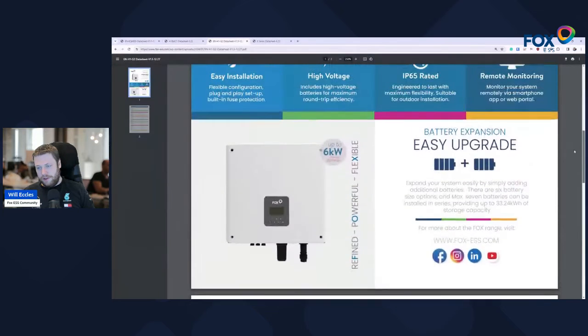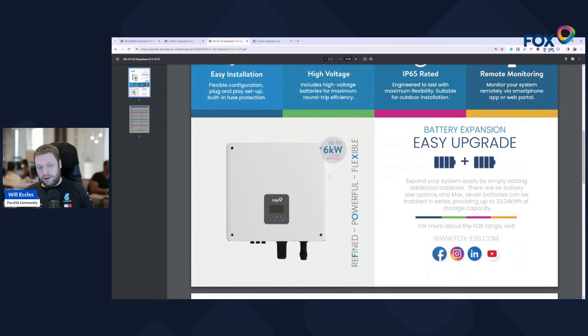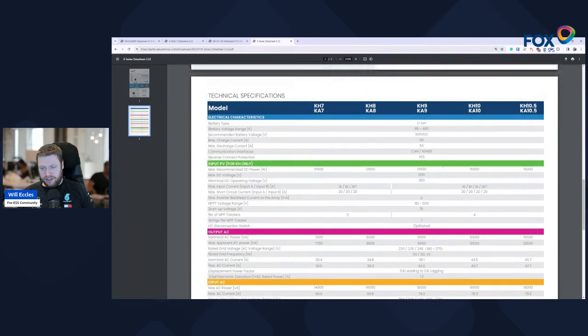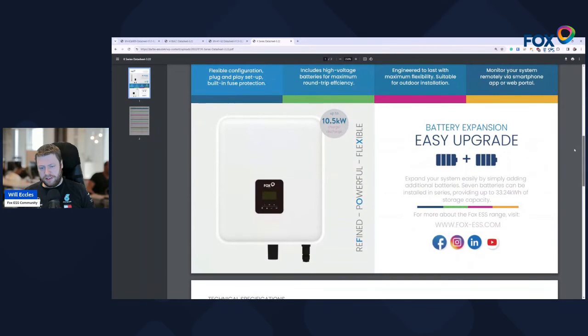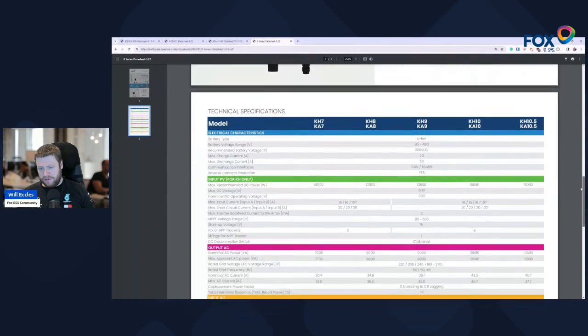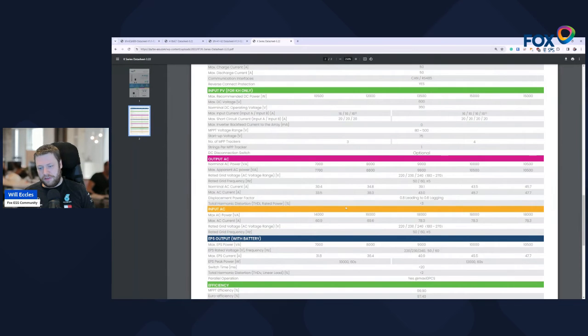So if you want to take advantage of these larger EQ or EP batteries, you're going to probably want to look for an H1 Gen 2 inverter and swap out the inverter for this new revised version, or move to the K series. K series is very similar to that Gen 2, a very large voltage range up to 480 volts, so that's going to be able to accommodate those additional battery storage sizes as well. The K series comes in a size up to 10.5 kilowatts for a single phase installation, so super powerful inverter. I'm reviewing a couple at the moment, so I'll be doing a detailed video on those shortly. Obviously, the K series also supports the parallel function, just like the Gen 2 H1, so really exciting.